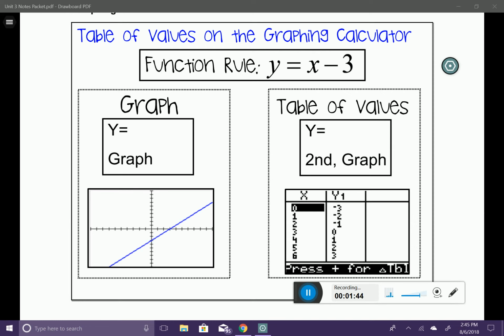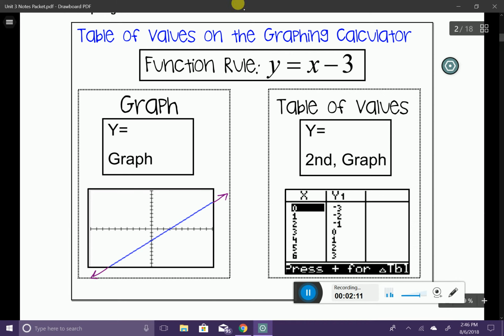Now go ahead and press the graph button, which is the top right-hand corner button. You can see that it graphed the line that I have here on the page. What it doesn't show you on the graphing calculator, because it's not big enough, is that this line is going to extend in both directions with these little arrows forever and ever and ever. So it'll represent coordinates on that coordinate plane that go in both directions.